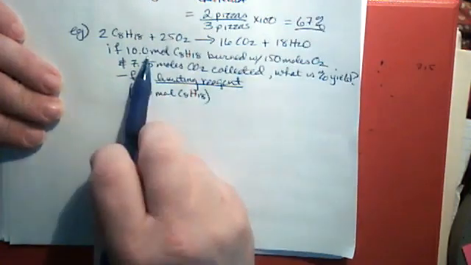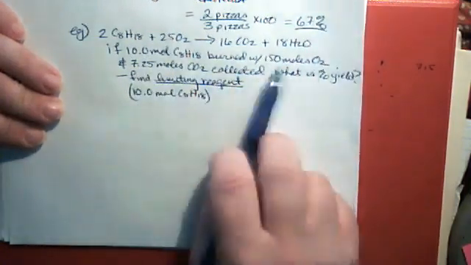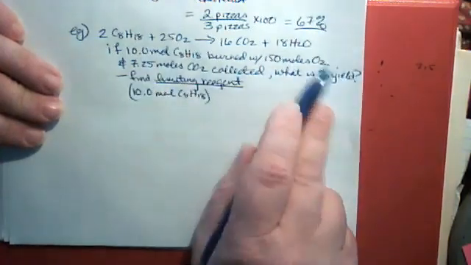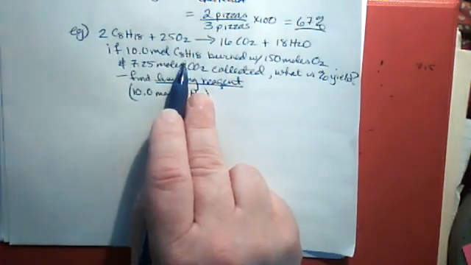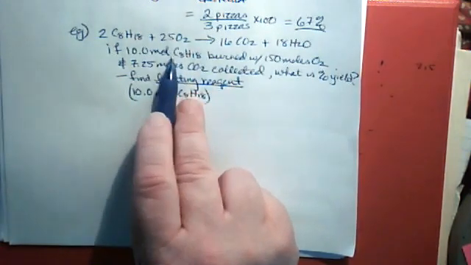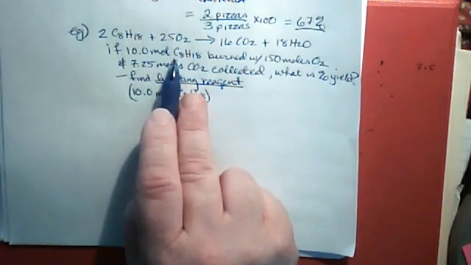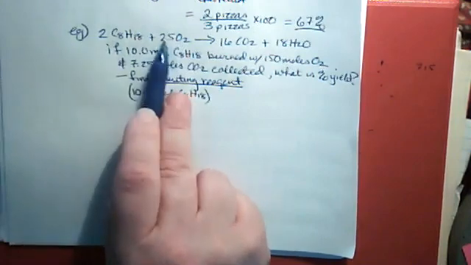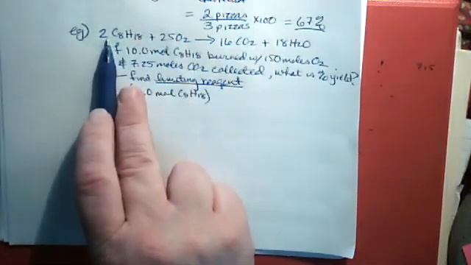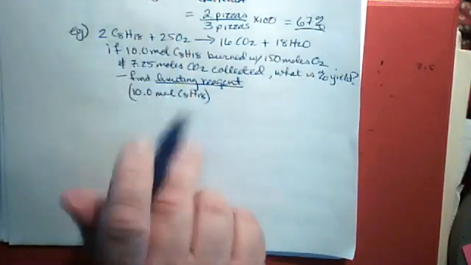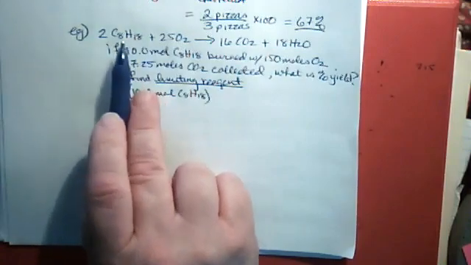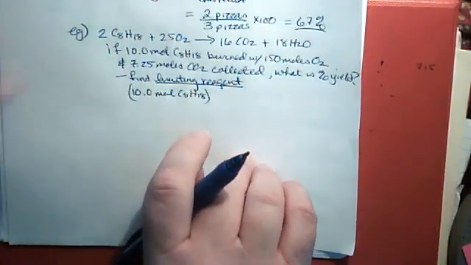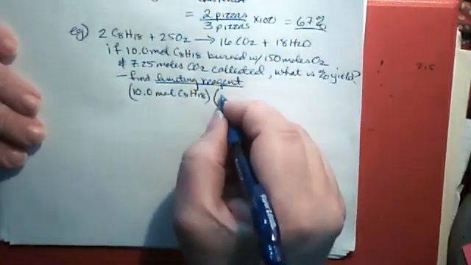And now in this case, we've got 10 moles of octane and 150 moles of O2. You might be tempted just to say, well, we've got fewer moles of octane, so that must be the limiting reagent. But remember, you can't do that because it depends on how much you have relative to how much you need. Notice in the equation, you need a lot more oxygen than you do octane. 25 moles versus only 2 moles. So you can't, just because you have less octane in terms of number of moles, you can't assume that that's the limiting reagent. You have to go in and find out if that's actually true. Okay, so we got 10 moles of octane.